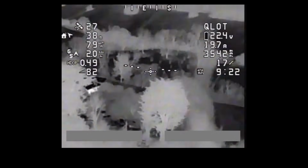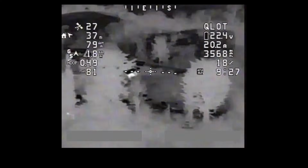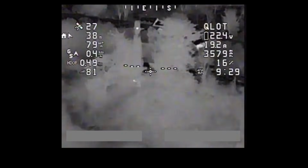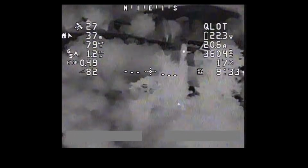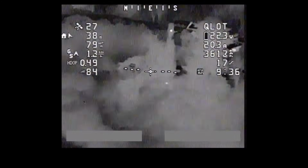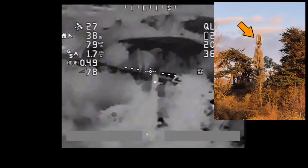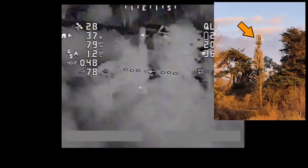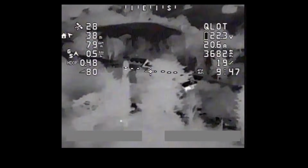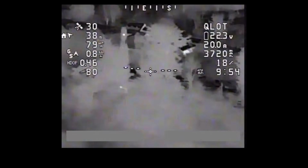It's interesting how that tree is glowing so much brighter than any other tree. So this is interesting. I don't know if you can make this out. There's a tree there with a dot that's glowing in the top of it. That's not actually a tree, that is a radio mast, a radio antenna. But they've disguised it as a tree. And to the eye, it's very hard to make out that that is a mast. But in the thermal, you can clearly see that there's some power running through that. That's quite interesting.